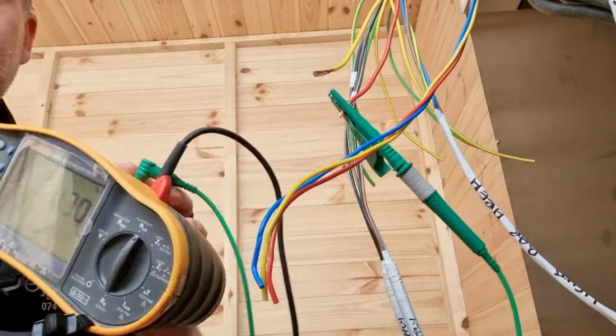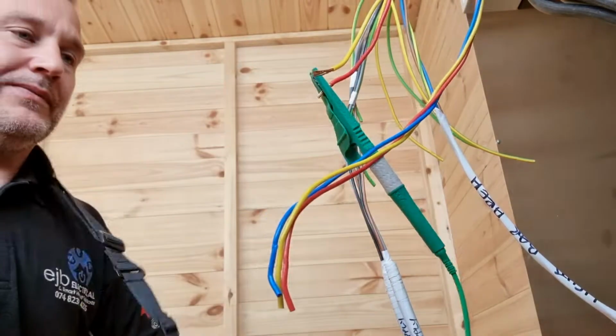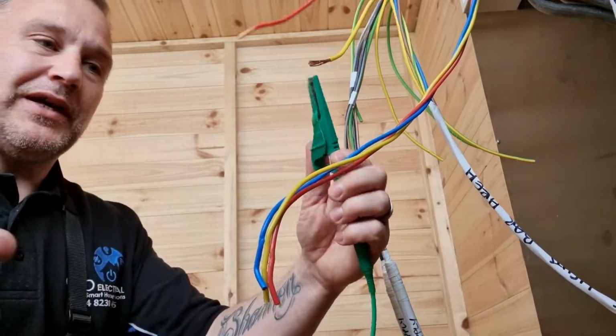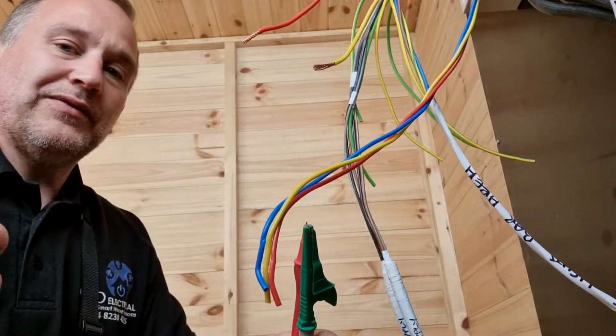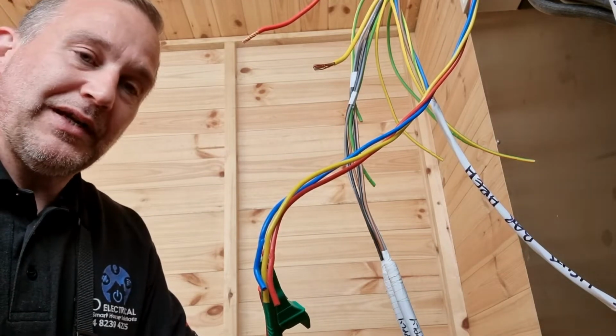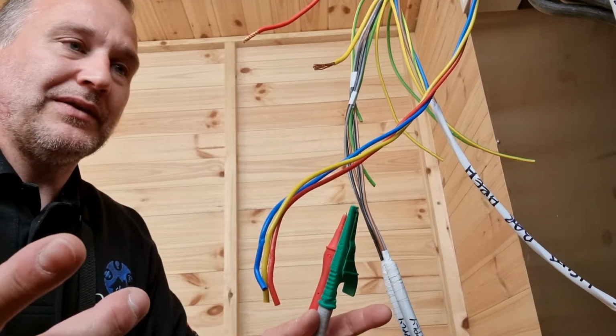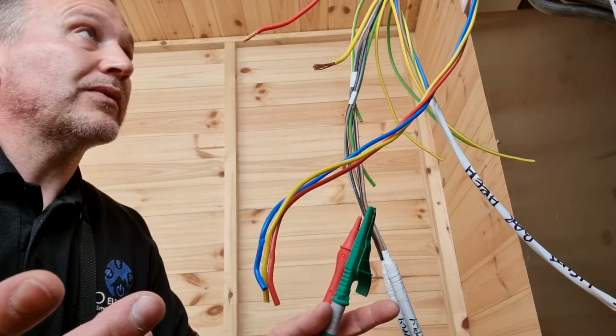Let me show you that. 0.3 ohms. So that's showing me again, we've got continuity. So all I've got left now is I do a little bit of insulation resistance testing on the cable, which means I need to take the link off. And then once they're done, we can put the cable away.